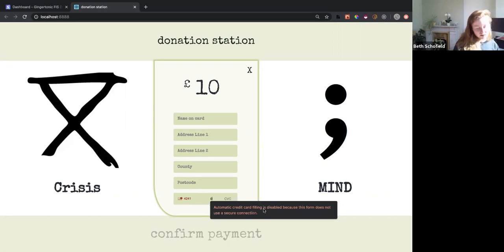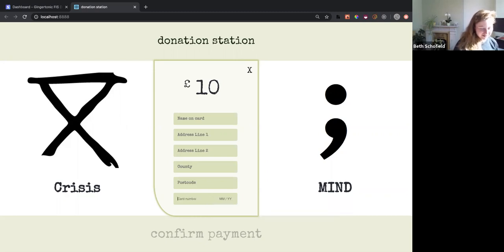Another reason that I'm not showing you this deployed is because it would fill in my credit card for me, so I'm not going to do that. Notice that the automatic filling in is pretty cool, right? That's kind of fun, and I hate it when that isn't involved actually. But thankfully it won't let me do it when I'm just testing this locally. So yeah, my issue is that this isn't actually triggering my confirmed payment.